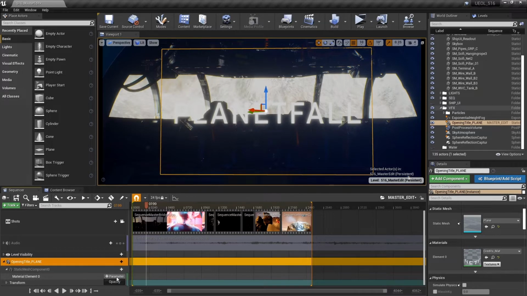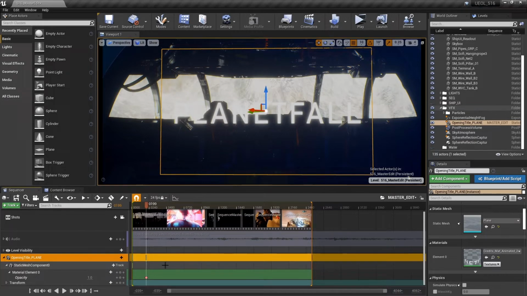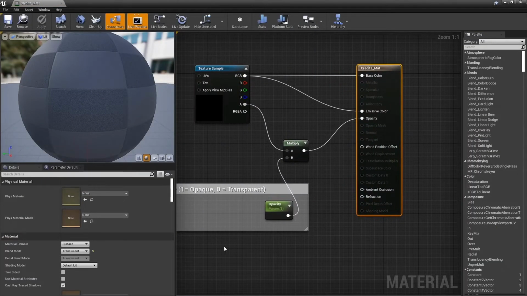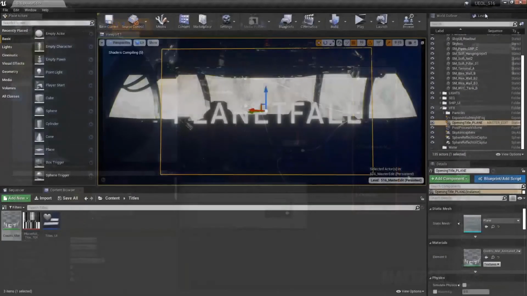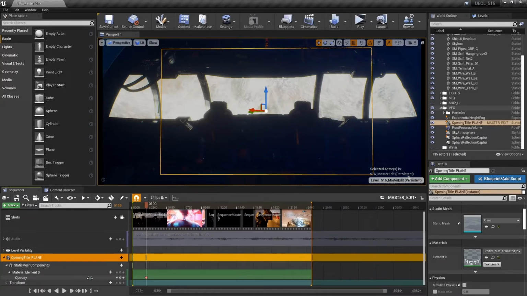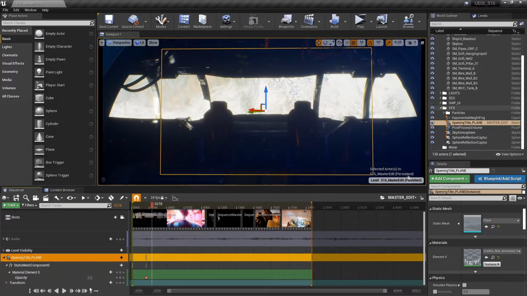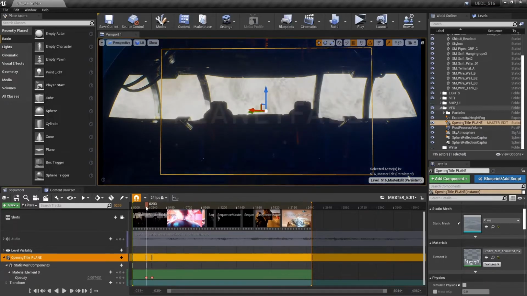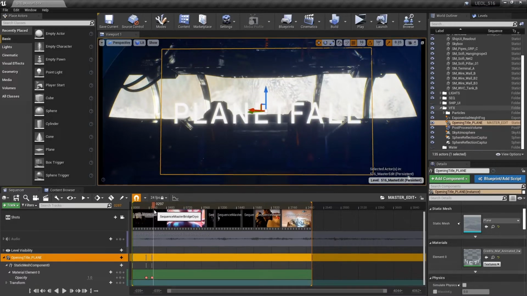And inside of that, I can unlock that opacity parameter and create a track for that, which is the parameter I created inside of the material itself here that was based off a constant. So if I go back to sequencer, you'll notice the default is set to 1. Let's go ahead and bring that to 0. And then let's go a couple frames ahead. I'll just sort of scrub through here and we'll change that value back to 1. And you'll notice it's visible now. And if we scrub through, we have a fade up, right?